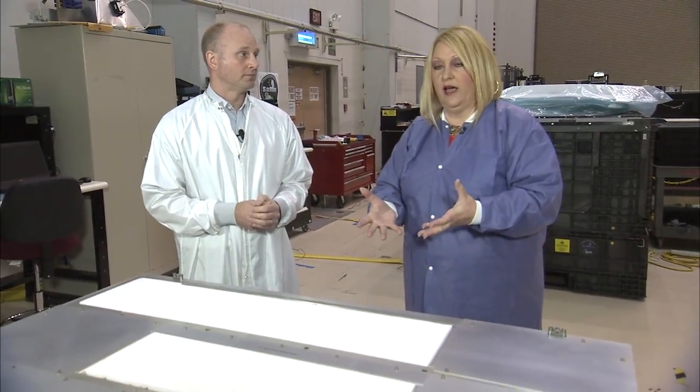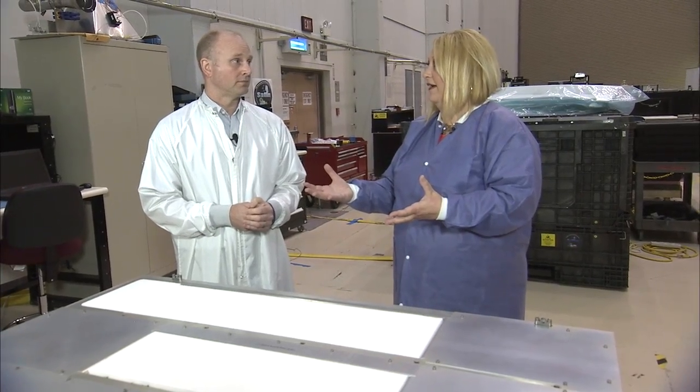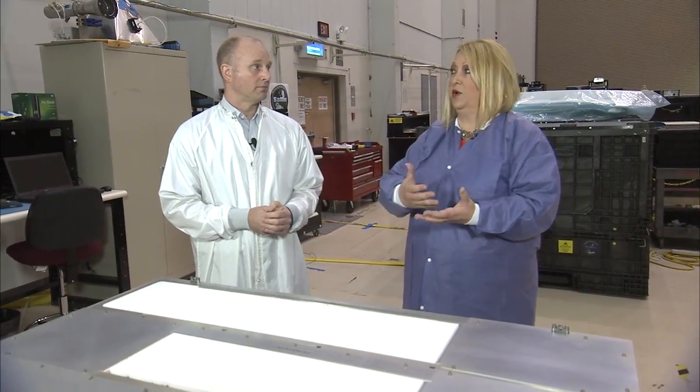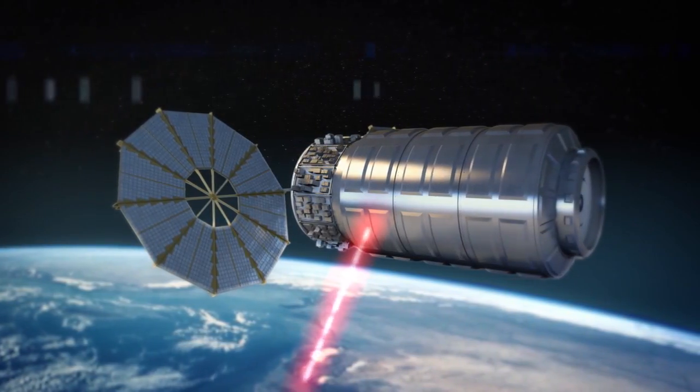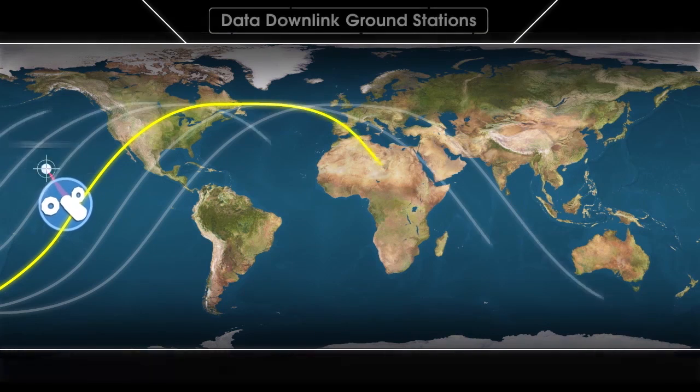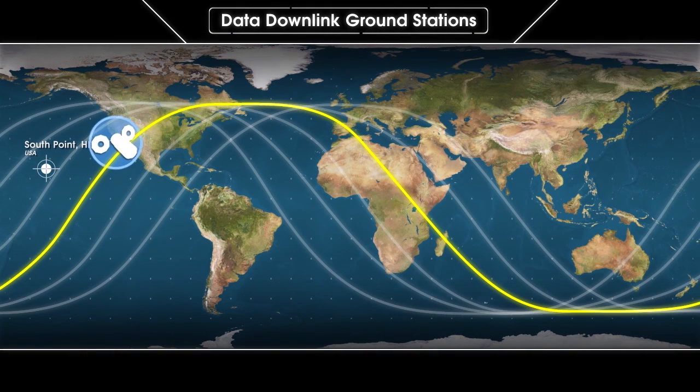So the fire ignites - how do you get the data back? I think you've got what, four to eight days? The experiment runs over 20 minutes, and we're going to gather that information over that 20-minute period. There are a number of sensors in here that Joe will show you on our ground development unit. All of that information is gathered and then compressed. After that is done, we will downlink that through ground stations, and that will take somewhere between four to eight days to bring all of that information down.